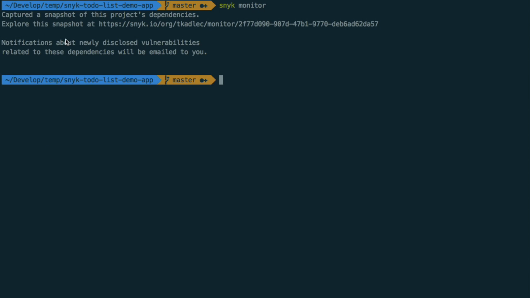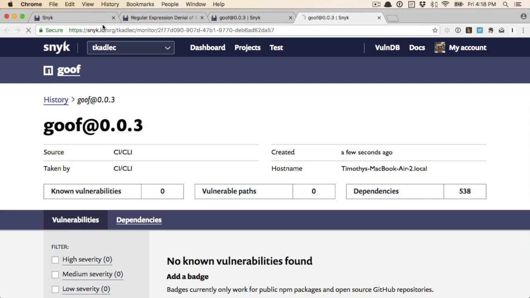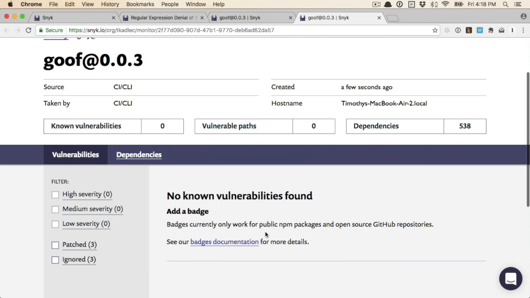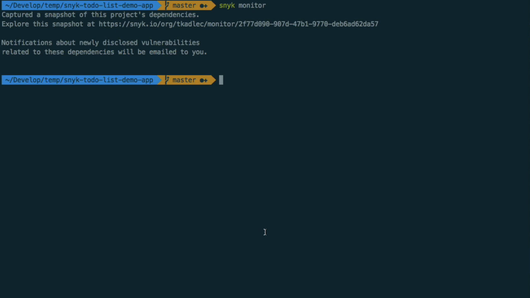The last thing we want to make sure we have running is Snyk monitor. And this is that continuous monitoring I was mentioning. Whenever you run Snyk monitor, what that does is it's going to take a snapshot of the current state of your application, and it's going to store that snapshot up on the website for you to be able to view. So again, we've got a snapshot, same thing that we were looking at before. But by having it monitor our application, you'll notice we've enabled Snyk to let us know if there are newly disclosed vulnerabilities that pop up.